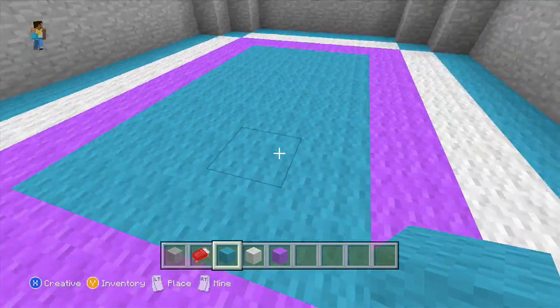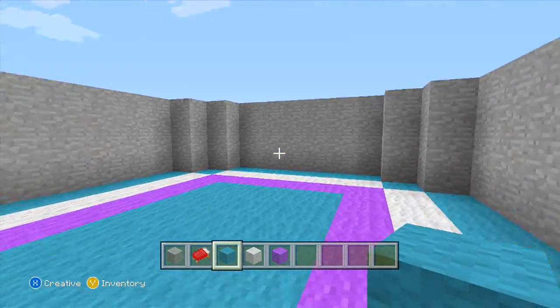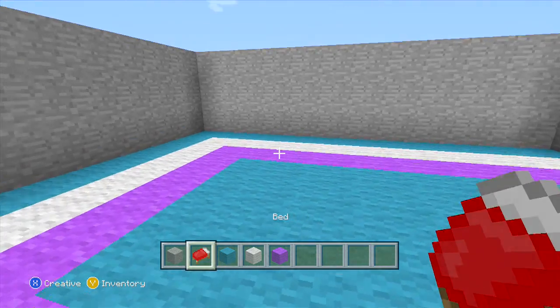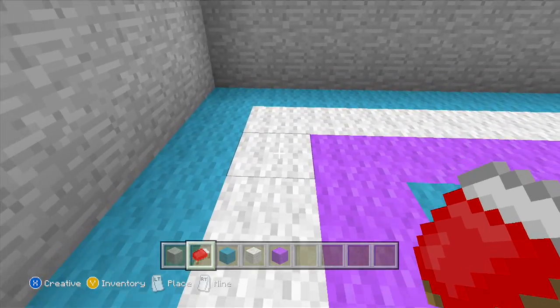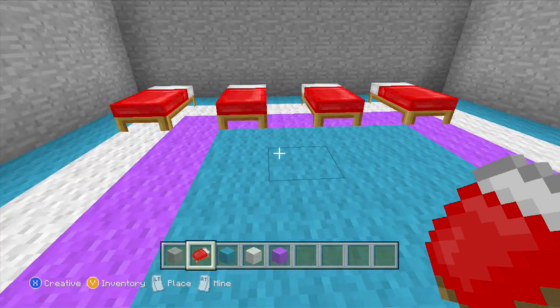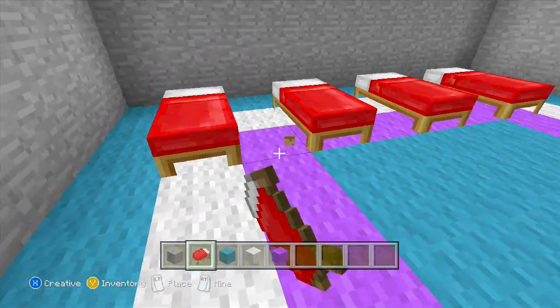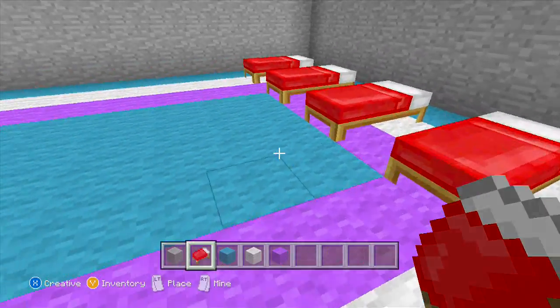Right there. Right, that looks decent. That looks nice. That is our carpet done. Now let's place some beds. So, we're going to have player 1, player 2, player 3, player 4. Let's see if we are... Oh, that'll be fine. Yeah, I guess that'll be fine.